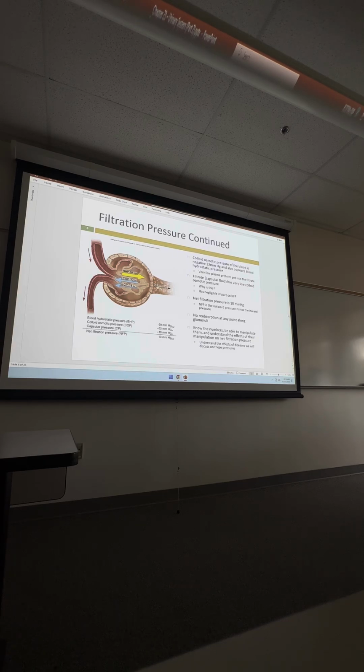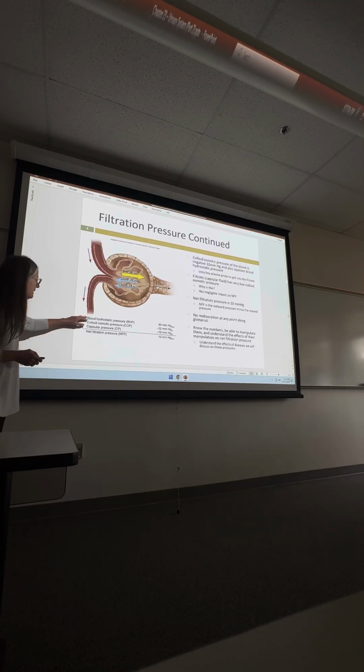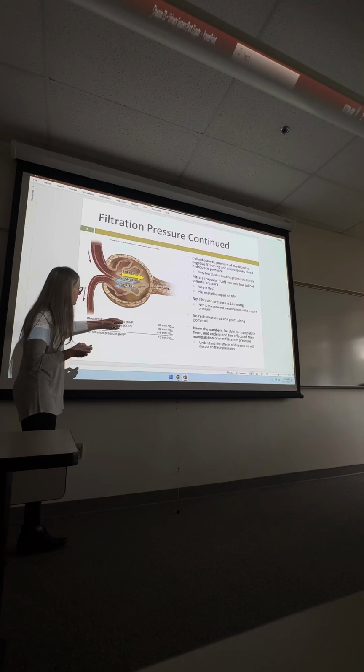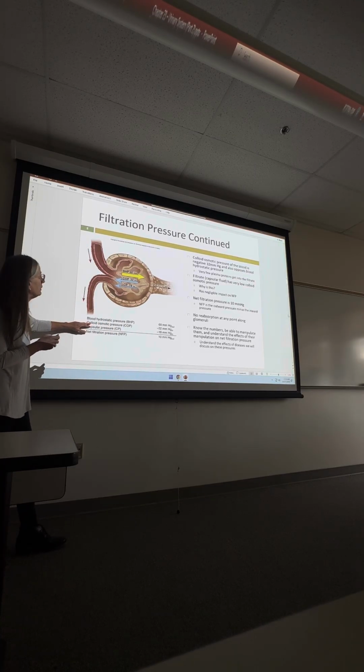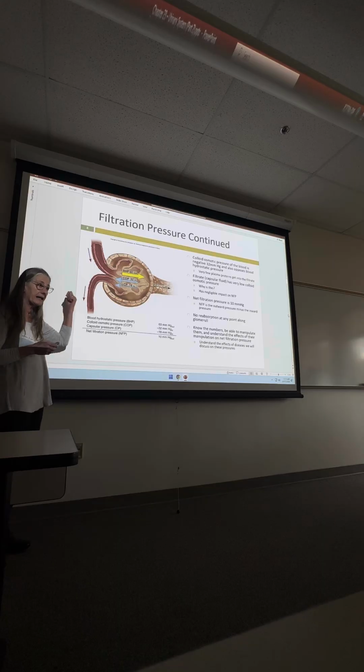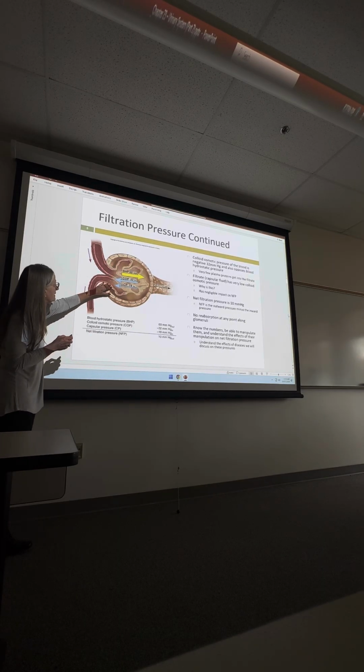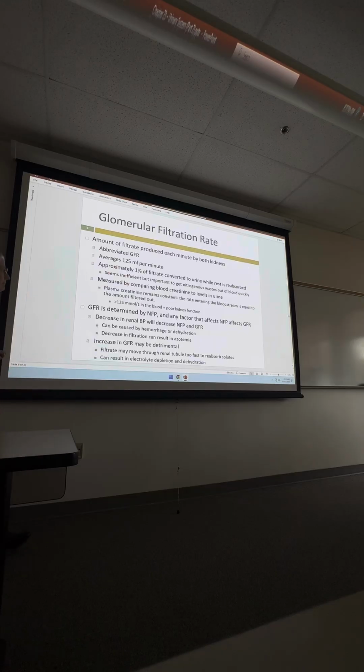So what's this say? That's just talking about what I just talked about, right? Yep, so we want to know how we can manipulate these numbers. So remember that your blood hydrostatic pressure is going to be your strongest outward force. These two are going to negate a portion of this blood hydrostatic pressure because they're pulling water back in. And so we're going to have a net filtration pressure as a result of subtracting these from that.